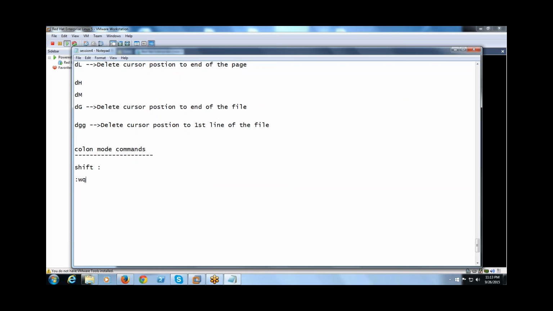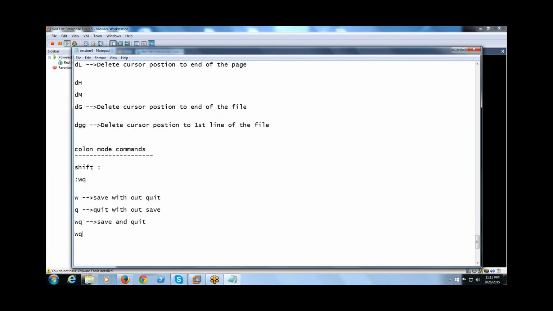So WQ, W is what? Save without quit. Q means quit without save. WQ means save and quit.